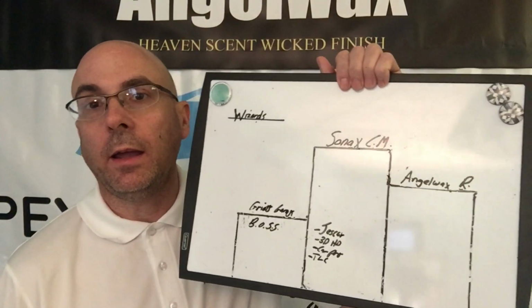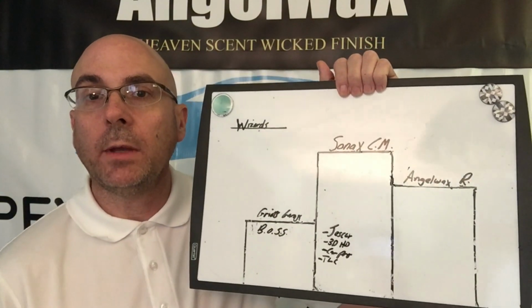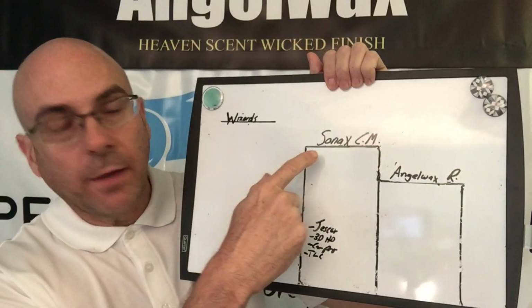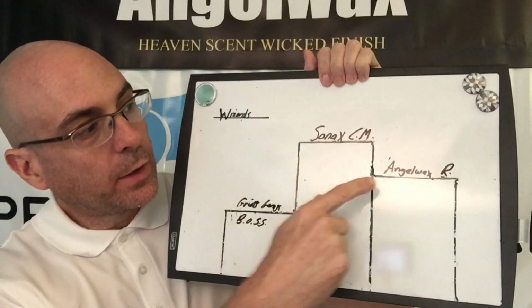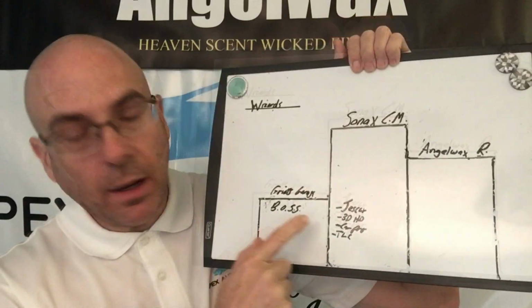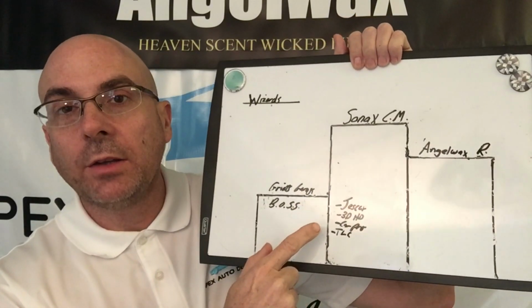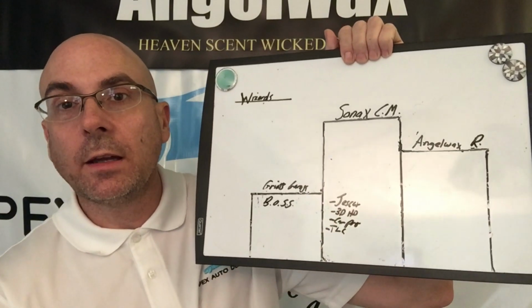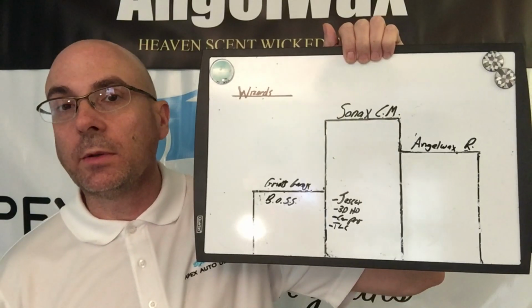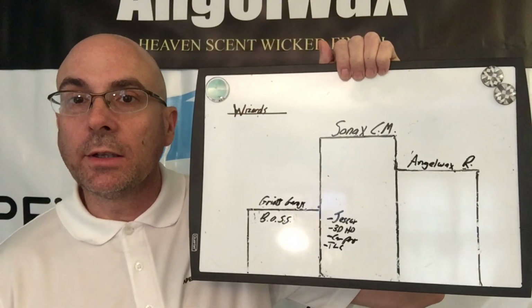So we're going to see if it breaks onto our podium, and what we have so far, and this is the order that I have it in my environment. This may change slightly for you, but these are all excellent compounds. For me, I have Sonax Cut Max in the top spot. Very close second, Angel Wax Resurrection. We have the Grios Garage from the Boss System. And honorable mention goes to Jezcar 3D HD Cut Plus, Car Pro of the Last Cut, and the biggest surprise for me was Wizards. And we took a look at that out in the shop doing some real world work as well, and it did just fine. So, without further hesitation, let's take a close look at NanoSkin Speed Cut.